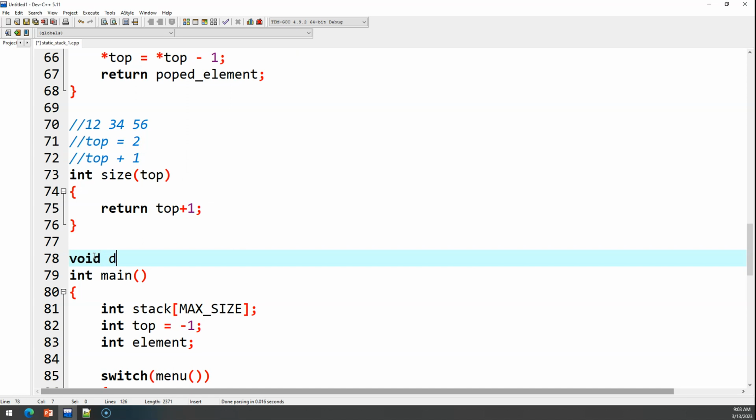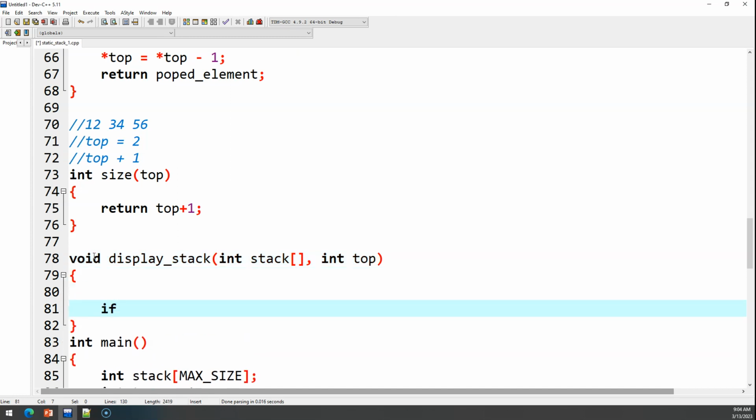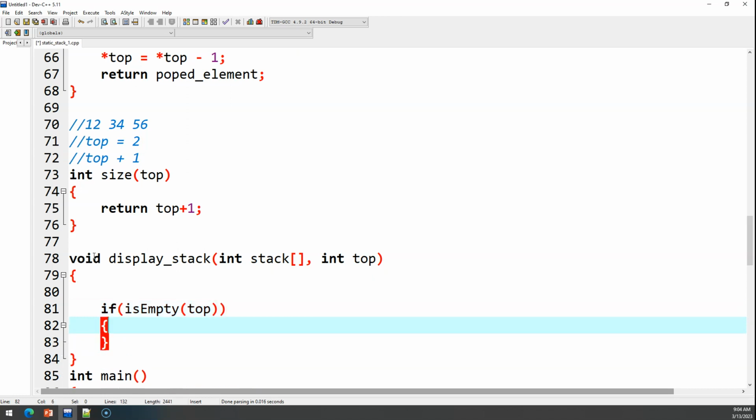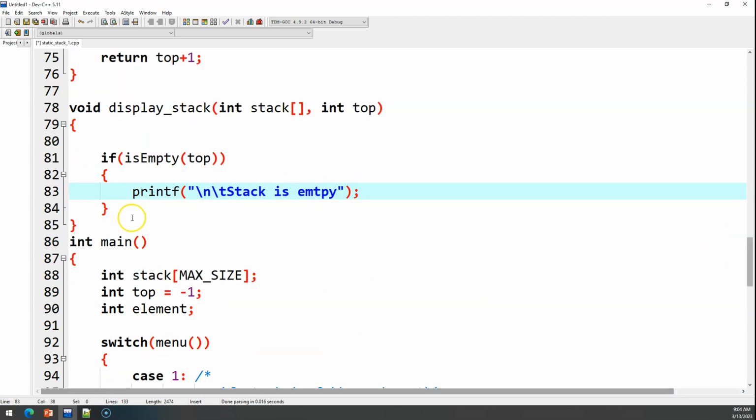So void displayStack, where int stack is the one with top. Very first thing we'll check is if it is empty. If it is empty, we should print "Stack is empty." And if it is not empty, we should print all the elements.